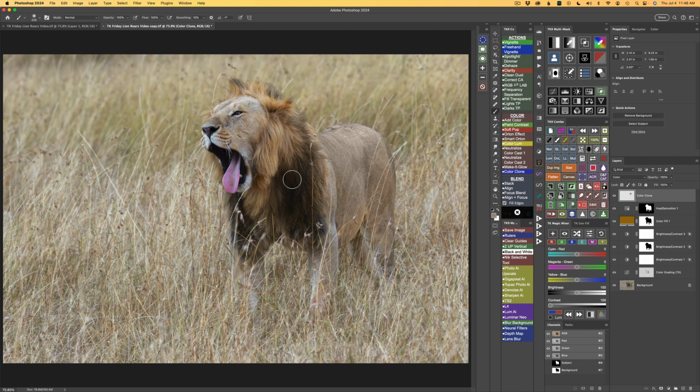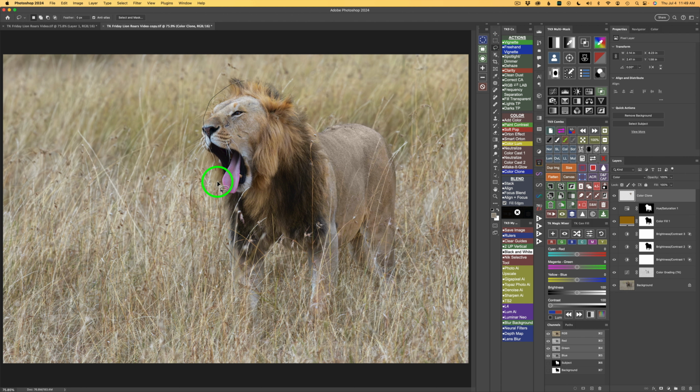The next thing I want to do is draw more attention to the lion. So I want to darken the areas around the lion and lighten up the lion, and I'll do this in 2 steps. I'll be using a freehand vignette action for the first step and a spotlight action for the second step. The first thing we need to do is lasso the area that we want to protect from getting the vignette, and to do that, we can use the TK selection brush or the lasso tool. I'll use the lasso tool first, and then I'll show you how to do it with the TK selection brush, which I'll use for the spotlight effect.